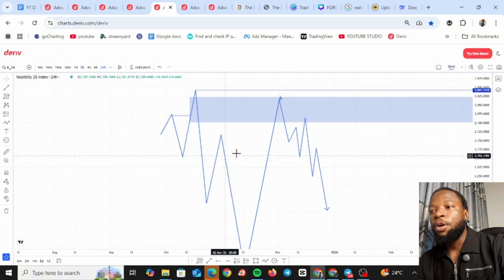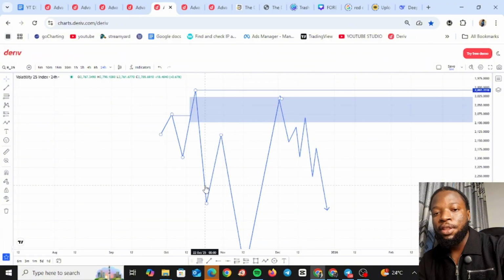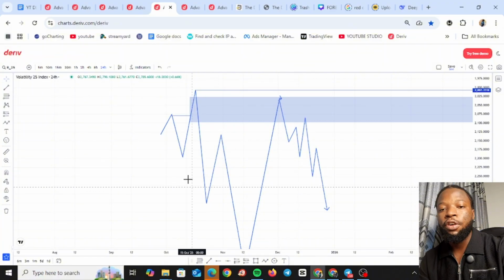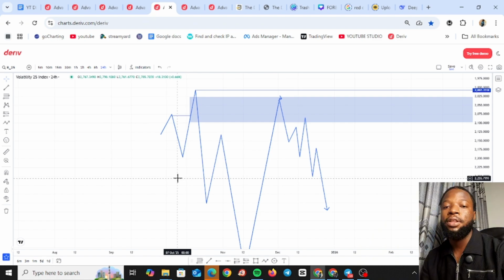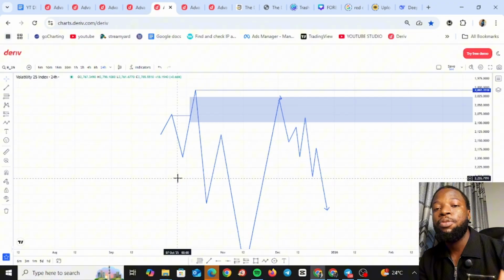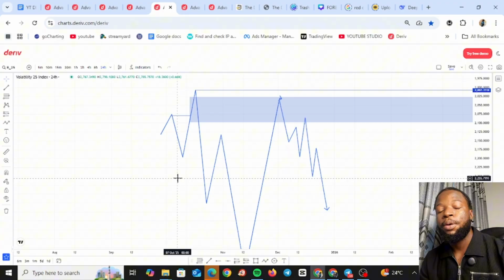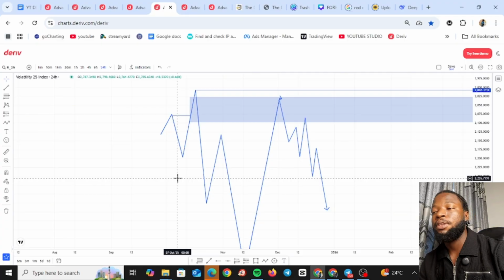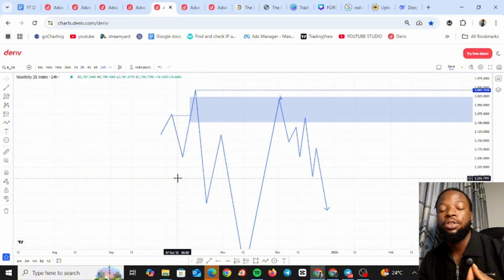Remember, the weekly time frame is a higher time frame. The 24-hour time frame is also a higher time frame. The 4-hour time frame is also a higher time frame. The reason why you are taking a trade on the lower time frame after you've done your top-down analysis on the higher time frame is because if you enter a trade on the 4-hour time frame, or the 1-hour time frame, or the weekly or 24-hour time frame, your drawdown is going to be so much, and that will easily blow up your account.